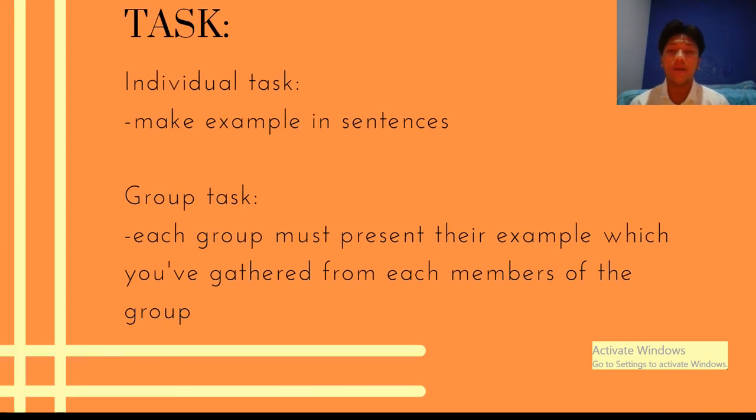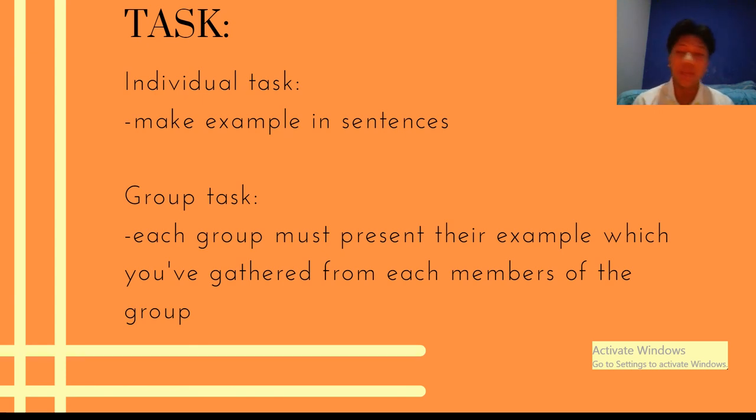Right, now since we have come to an end for our material, I will give you the task. Right, now I have some tasks for you to do for our next class. As you can see, there will be two tasks, individual and group task. You should finish the individual task first before working on your group one. What you need to do in your individual task is to make some examples in the form of sentences which contain two or more parts of speech.